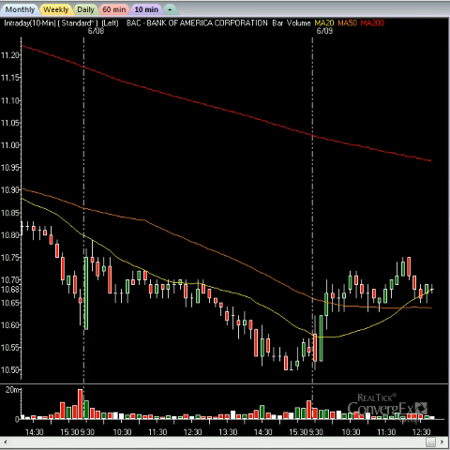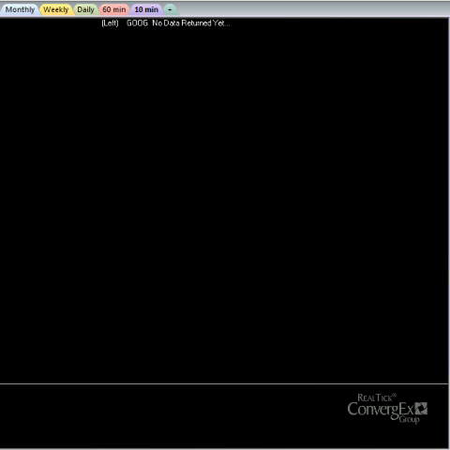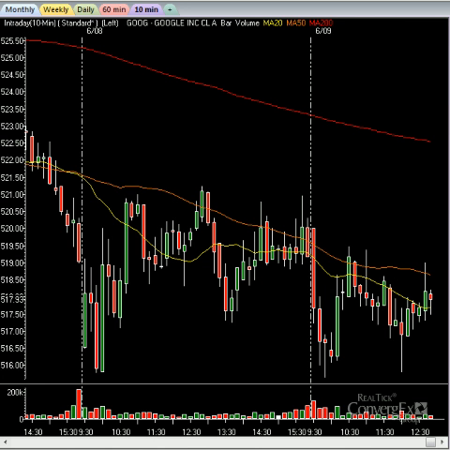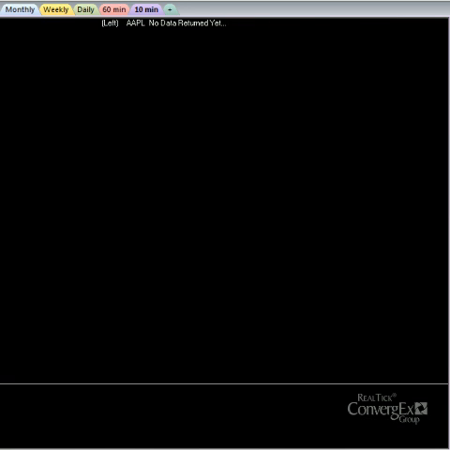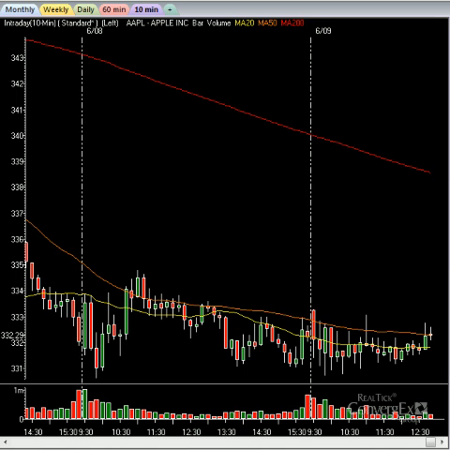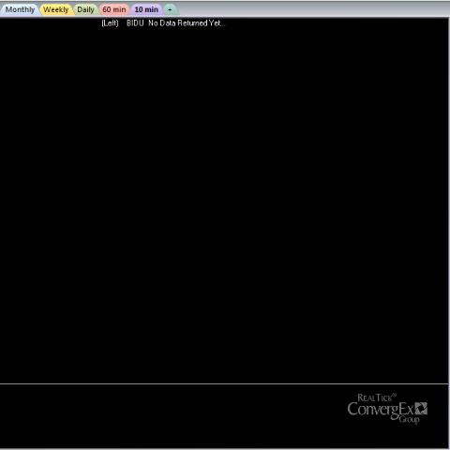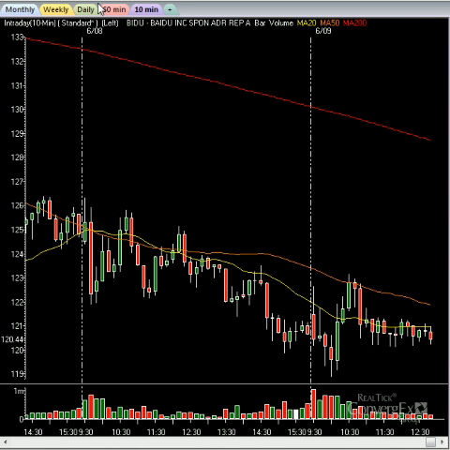Now, NASDAQ, again, is a little on the weaker side. That's the one index that is not performing as well, mostly on the back of Google. While the rest of the market is having a great day, Google's actually down a buck 25 here. Apple Computer as well is only flat on the day. So Apple, you can see, very sad move, not a great move considering. Baidu is also down.